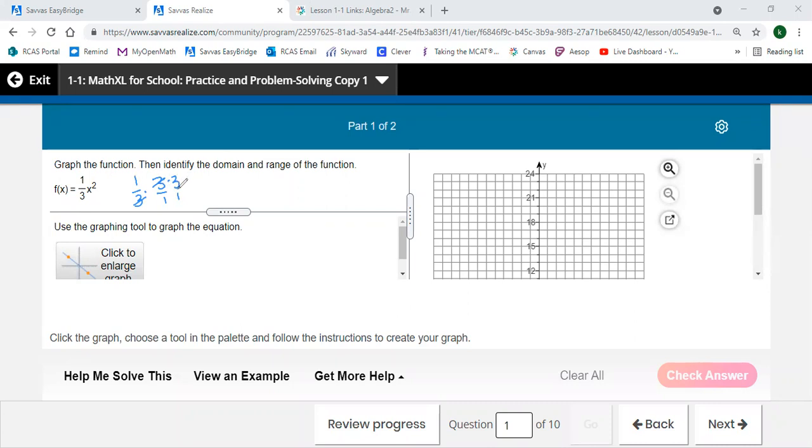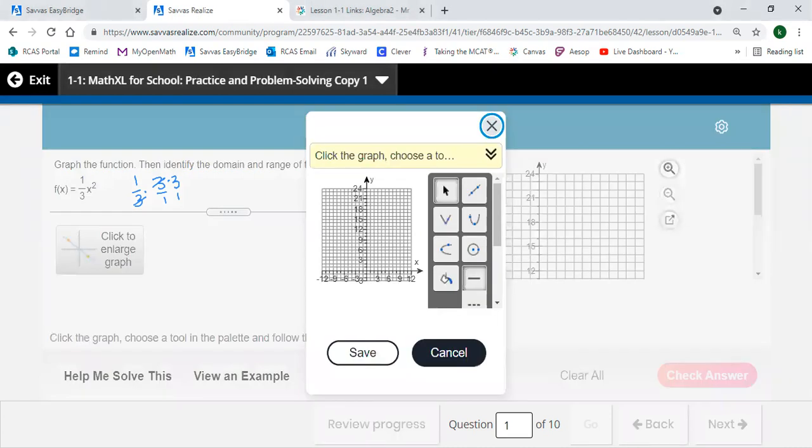And so when we go to graph this, if I put in 0, that's going to be the smallest y can be because the x squared will always be positive. But if I put in a 0, that's 0. So that's the smallest I can. So I'm going to pick my numbers to test on this one strategically. And so when I do that right here, it's a parabola, and that's 0, 0. And then what I said, when I put in 3, I got a 3 back. So looking where those dotted lines are there.